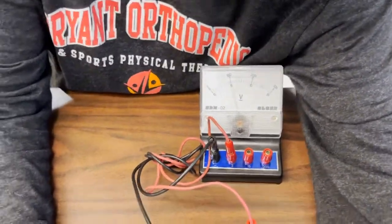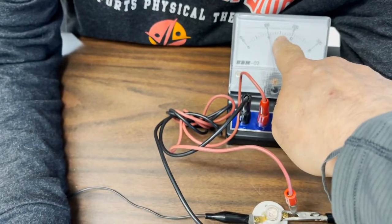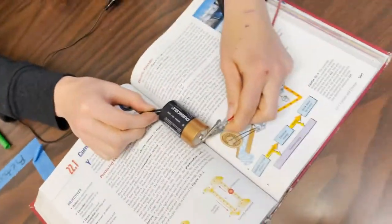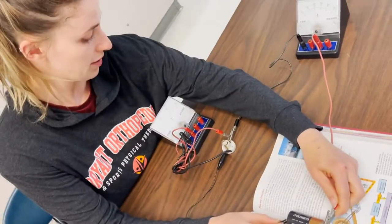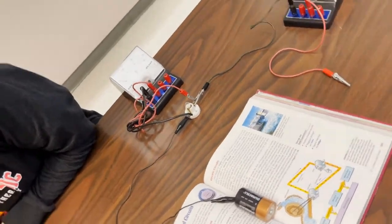Sorry, guys. We thought we were going to fly through it. Okay, that's 1 volt. There's 2 volts. It should be 1.5, but we got 2. Sorry, I'm upside down here. You said 1.1? No, it was 1.0 volts. Hang on a second.